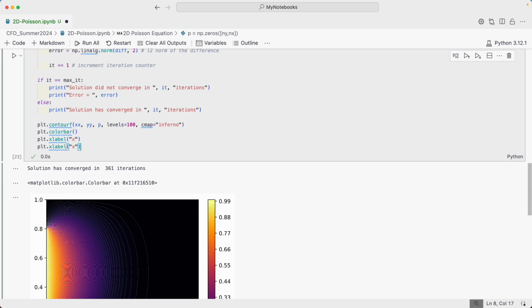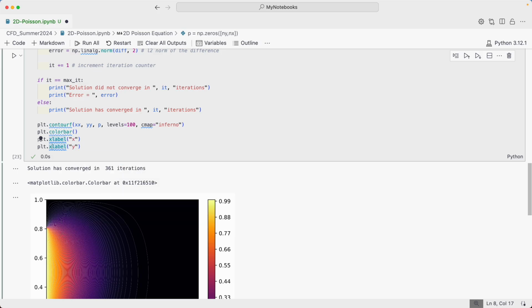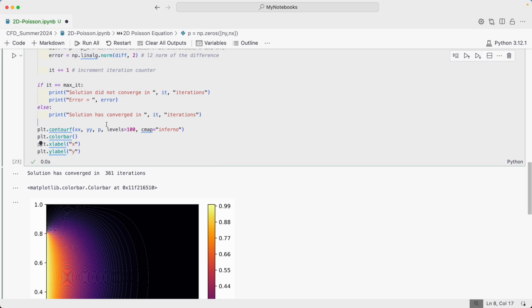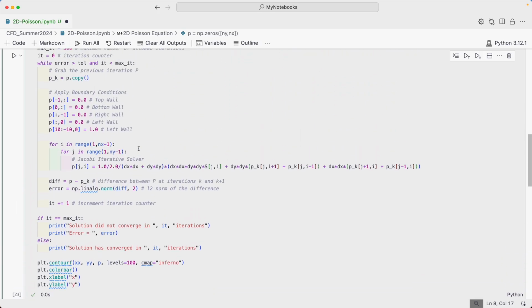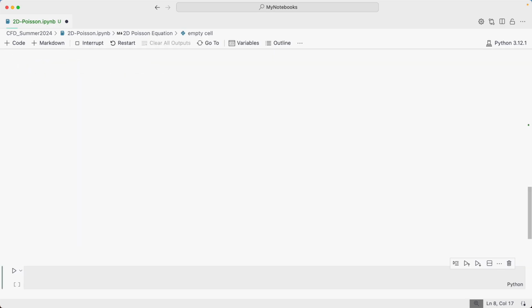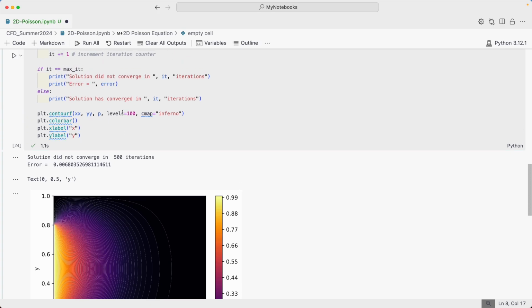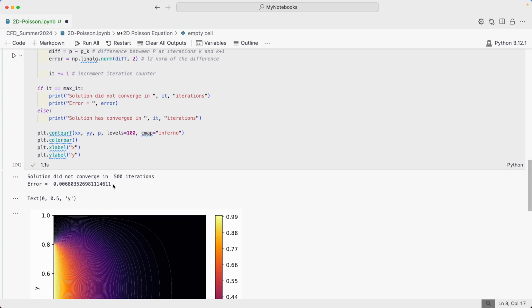Yeah, let's see. So mine is less than 0.99 or less than 1. Yeah, it depends on your solver. 0.99. When I run it again, it changed because this tolerance is very high. But as you've noticed in the Jacobi solver, 500 iterations is not enough. It's not converging in 500 iterations. When I'm going to do Gauss-Seidel and the successive over-relaxation, it's going to converge in much less number of iterations. It's okay. We don't have to converge it for now.